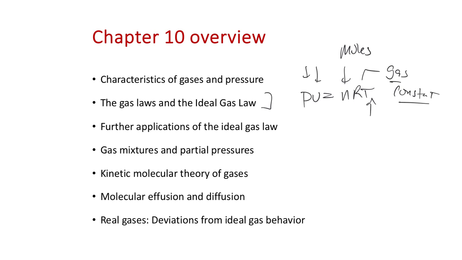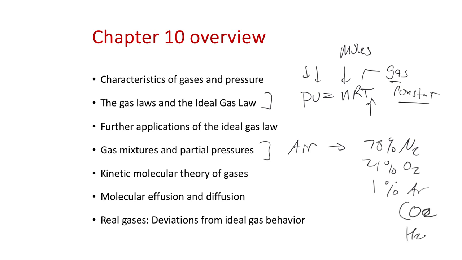Air is a very good example of a gas mixture, where air is a sample of about 78% nitrogen and 21% oxygen. So we'll get into mixtures of gas such as air, which we know is a good example of a mixture of about 78% N2, 21% O2. Does anybody know the next most abundant substance in air? It's actually argon. So argon's about 1% of air. So about 1% is argon. And then less than a fraction of the remaining components are things like CO2, water vapor, other substances.